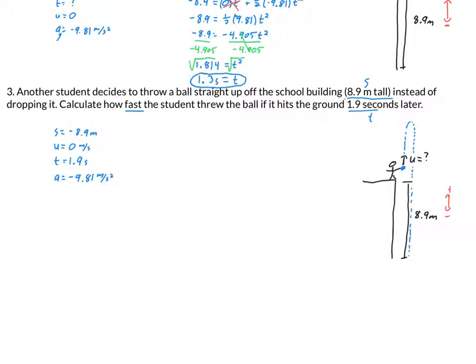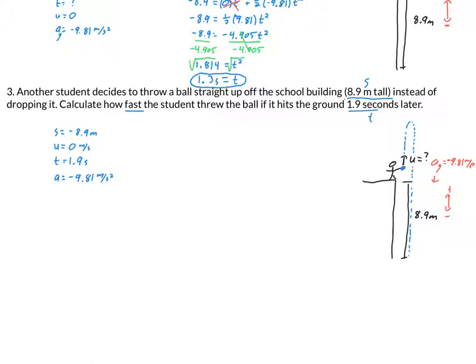And even though we threw the ball up, gravity still points downwards the entire time. So gravity is still a, or g, pointing down here, negative 9.81 meters per second squared. Gravity doesn't switch and point upwards just because you throw something upwards. In fact, the entire reason that it slows down, it's decelerating, is the acceleration of gravity is pointing the opposite direction of the motion of the ball.